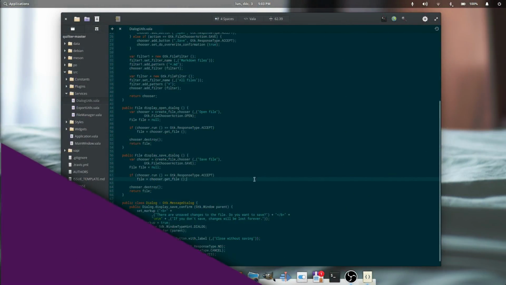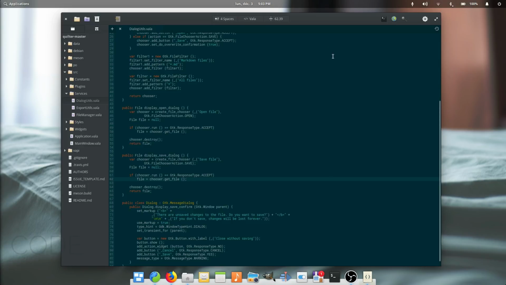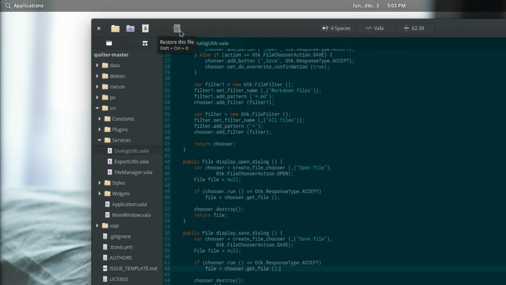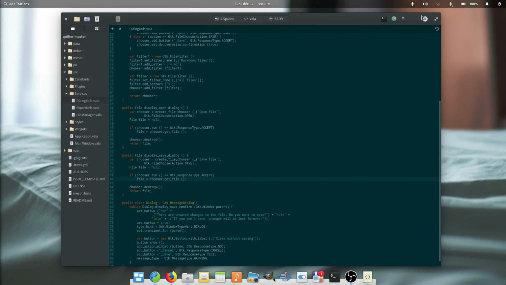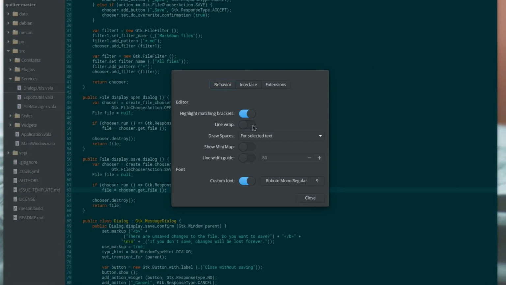Code. Pursuing their focus on code, formerly Scratch, which has received a lot of attention in Juno's initial release, the developers have added new tooltips for buttons which have an associated keyboard shortcut. The line wrap setting has been brought back in the preferences, and a few crashes and bug fixes have also been applied to the editor.